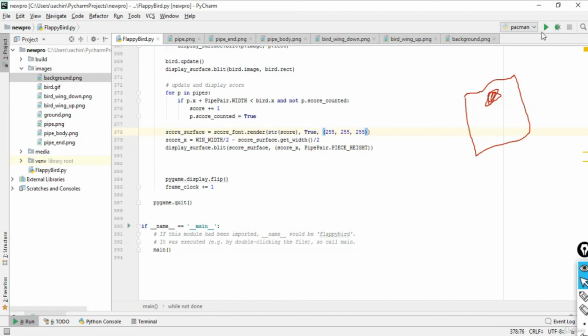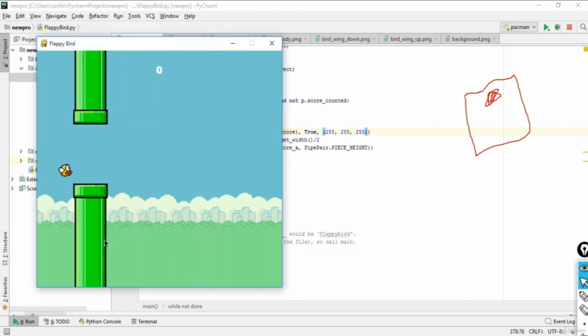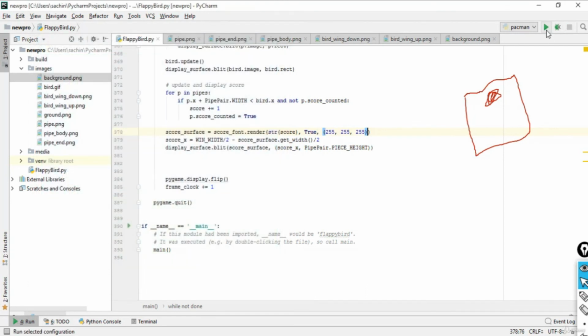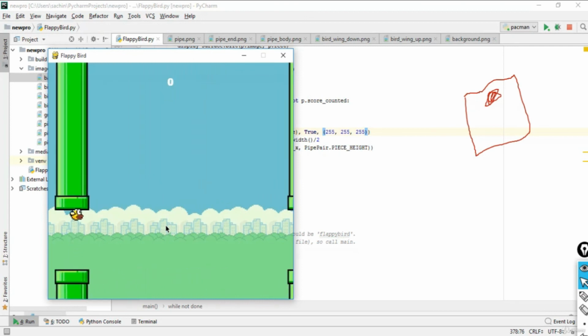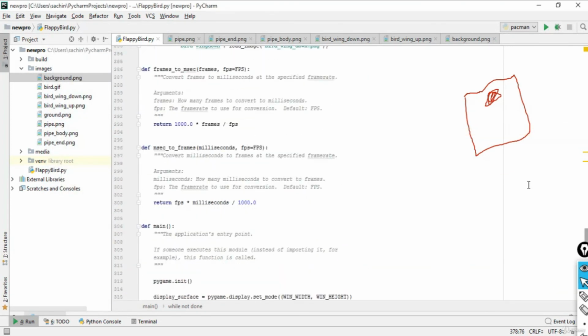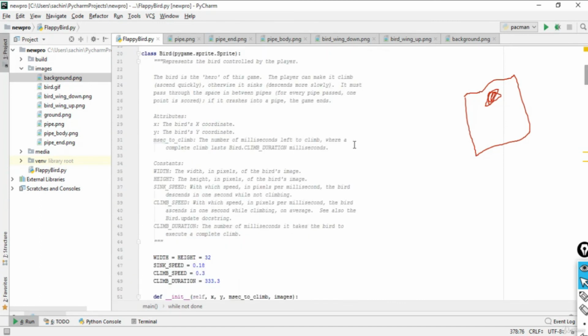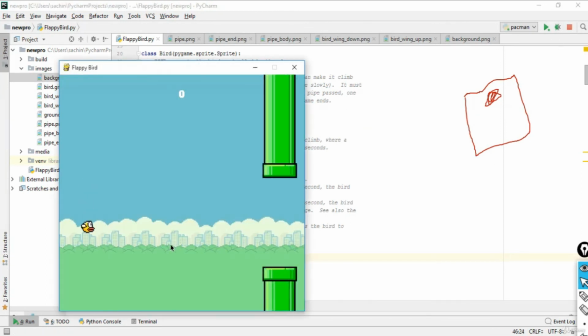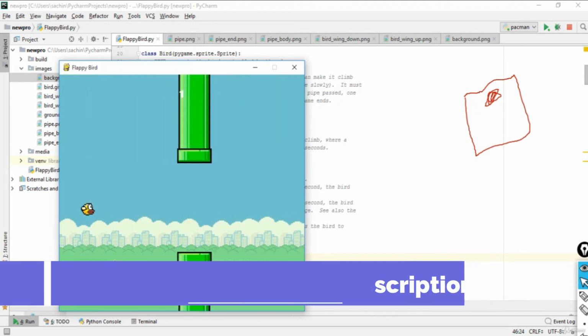So we have now completed our Flappy Bird project. Now you can share it with your friends, play it if you want, and you can also implement further features in this game. Let me increase this width here to 50, and play it again to make it easier. And you can see now we have a complete Flappy Bird game.